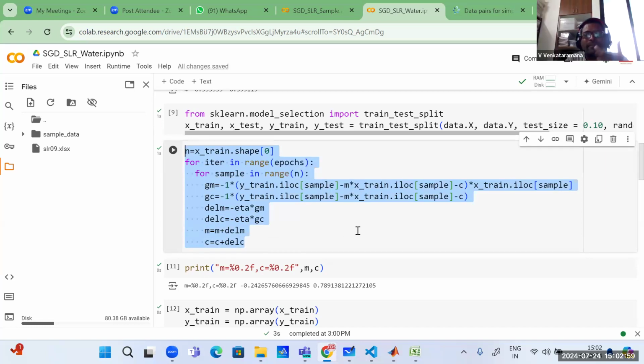We have been discussing all these things for the last 3 days. Initially, we took a very small objective function, f of x equal to x square plus 2, and we applied the gradient method and wrote a code. Later, we went to the multivariable case and wrote a code. Now we apply the same things we discussed.